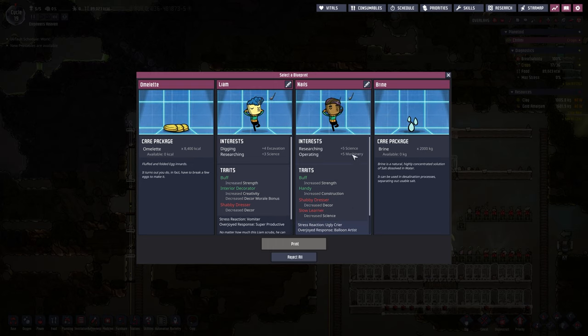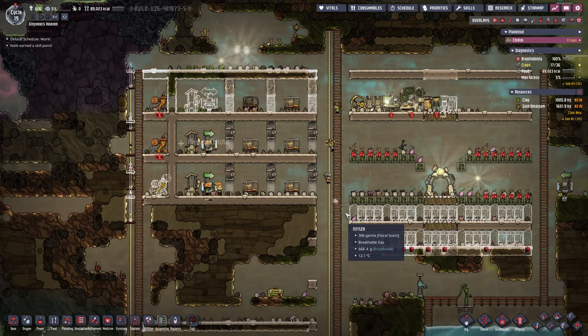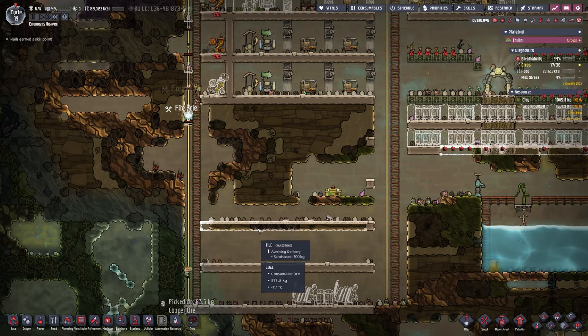But it has increased strength and construction, so you here may actually be interesting to us. So yeah, we're gonna print you. Welcome to the team. What's your name? Nails. Welcome to the team, Nails. There we go. Now we have 6 dupes that are running around and do our bidding.